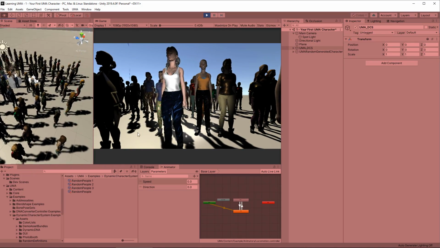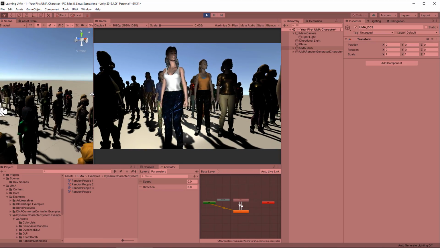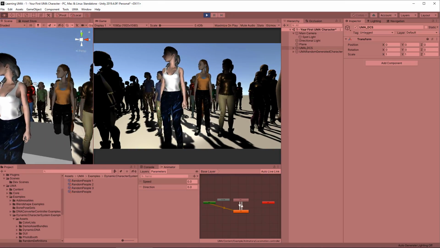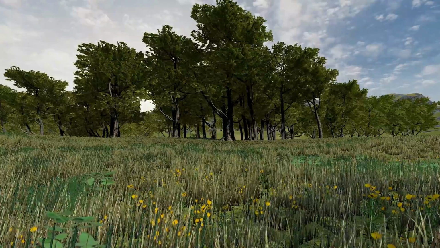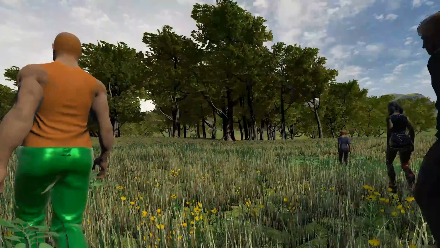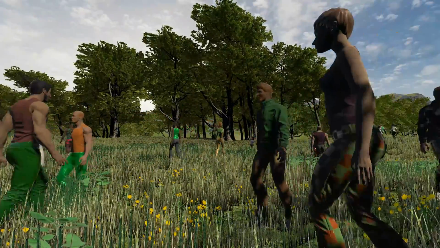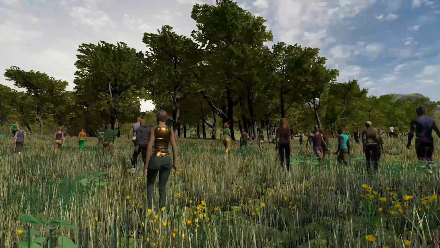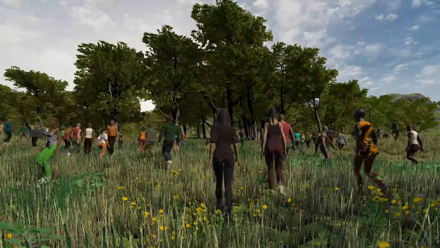Later on in later videos, we'll look at where you can get different types of clothing and get even more variety into your characters. But for now, I think that's enough. We are doing great work. So as a reminder, we're going to work towards a scene that looks like this using only free and open source assets. So I think in the next video, we'll look at how we can create the animations on the UMAs, have them wandering around in crowds like this.